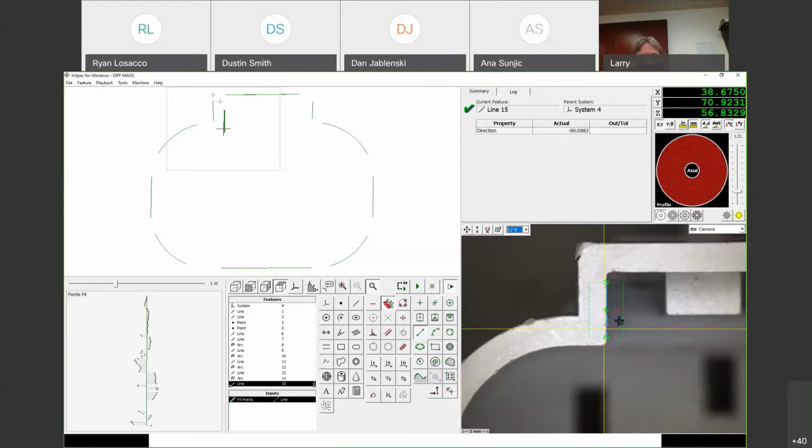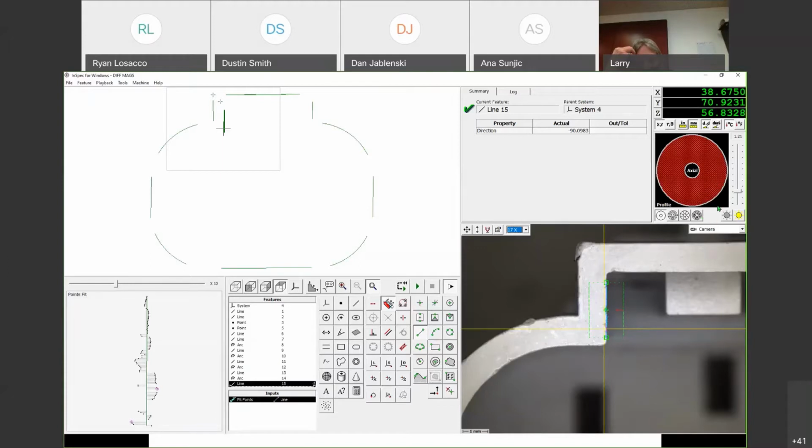Like I said, we need the best contrast between light and dark to be able to get those edges. So my part's white and has some reflective parts to it, and could be gray, especially if you're dealing with any metal parts. You're going to see a lot of gray values on the top of your surfaces. That's what I mean by noise, that there's a lot of gray value. In this case, we don't even have light and dark. We have some shadowy gray over here and then some white on the part here. So the arrow is scanning in this direction and sees less noise in the shadowy part over here.